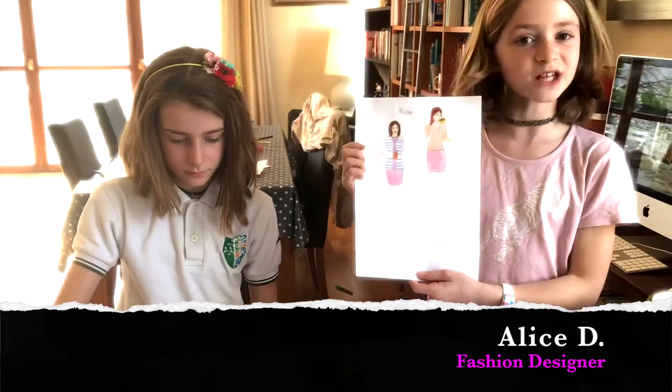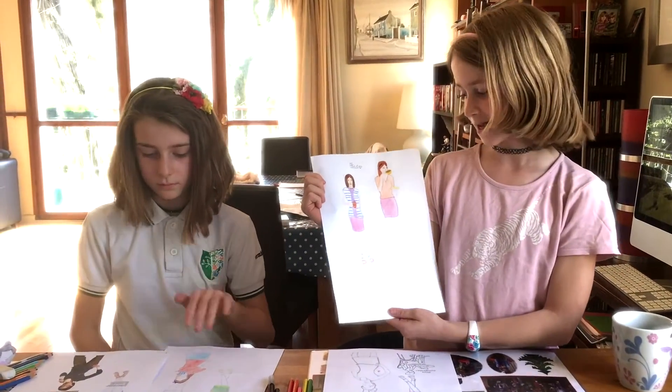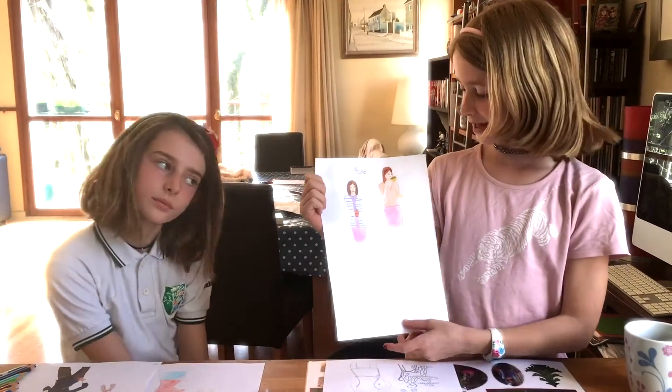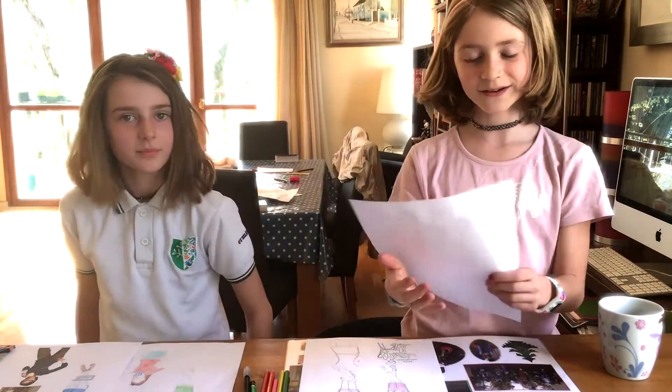Hi, I'm Alice and today I'm going to be showing you the pictures I've been drawing for Little Delis, which is over here. I like all of the colours and the details, and I like summery colours with the light and bright colours. My favourite one is this one, and I looked on the internet to find some women drinking tea.